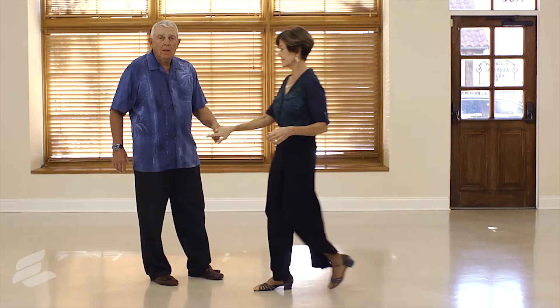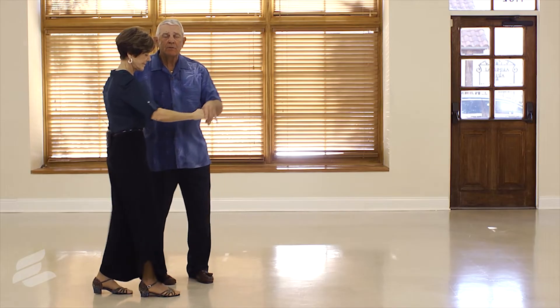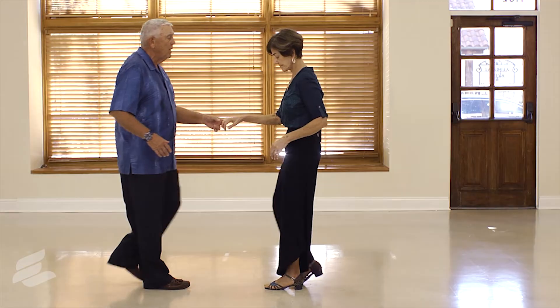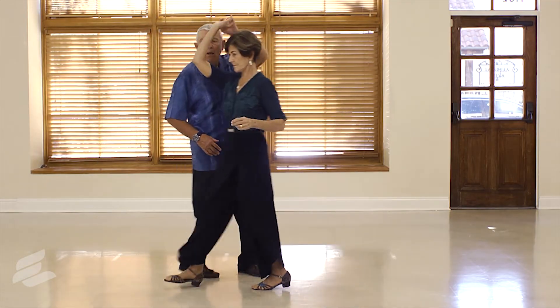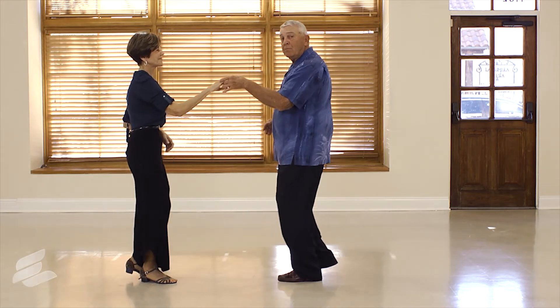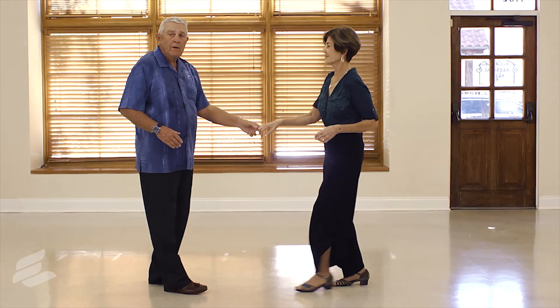And that's essentially it — you can dance the entire dance doing nothing but that. As long as you're smooth doing that, people will actually say, "What nice, smooth dancers those people are." We once had one of the best shaggers in the world talk to us — we asked what she thought of the couple out there dancing, and we said they're the best we've ever seen. She said, "You know, they're doing nothing but basics." So if you want to be a nice, smooth dancer, this is the way to do it.